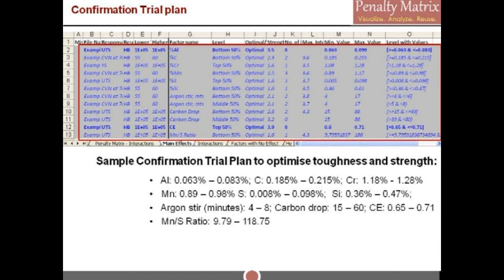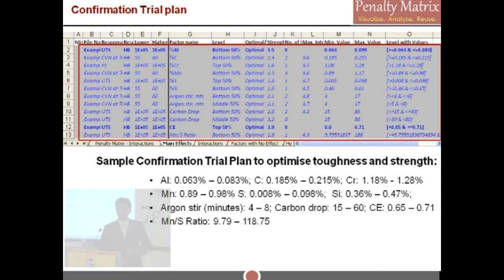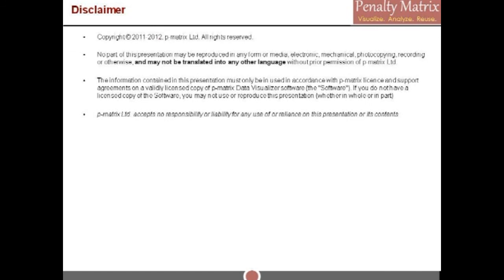In order to optimize these conflicting mechanical properties, you're changing so many parameters along with their ranges, with justification. This is what we would like to demonstrate. From your data set where you have 70 parameters, you come down to these 5, but not using statistical filters, which are used in statistical packages. We are using penalty matrices and domain knowledge to come up with those ranges.